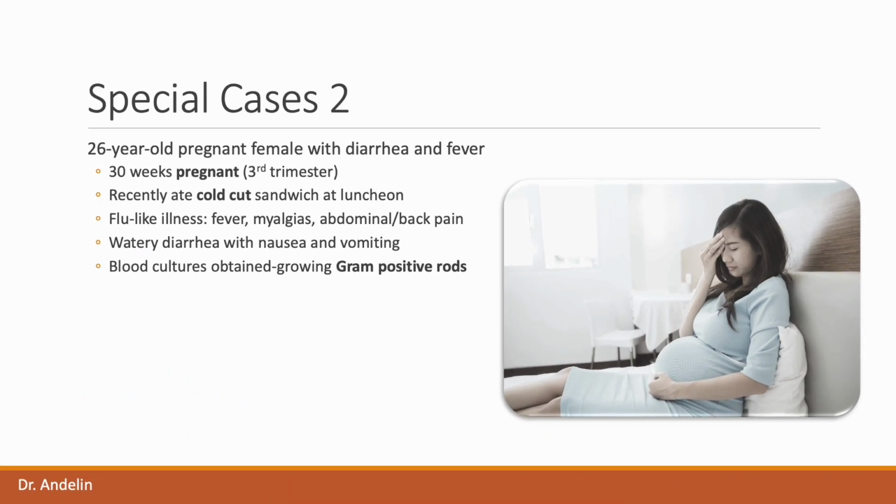Next, we turn to a 26-year-old pregnant female with diarrhea and fever. She's 30 weeks pregnant in her third trimester. She recently ate cold-cut sandwiches at a luncheon. Now she's having flu-like symptoms with fever, myalgias, and abdominal and back pain. She also is having watery diarrhea with nausea and vomiting.